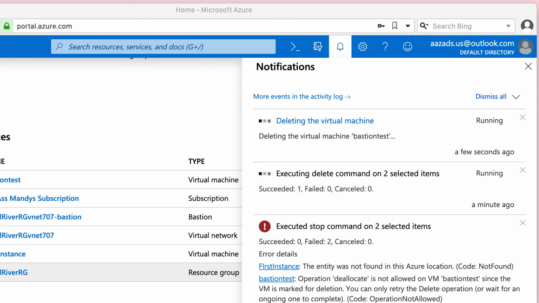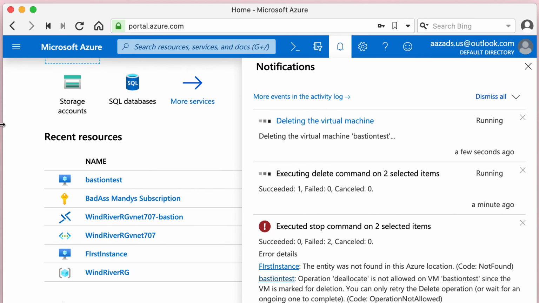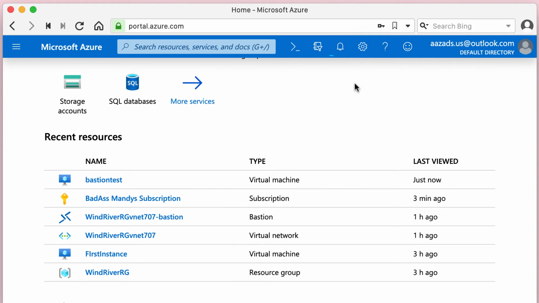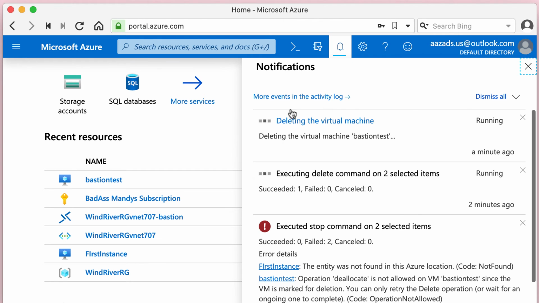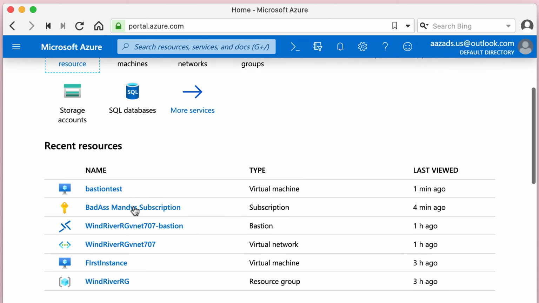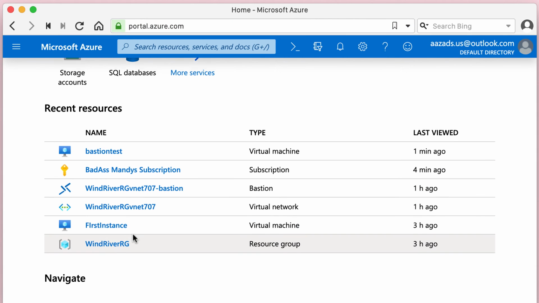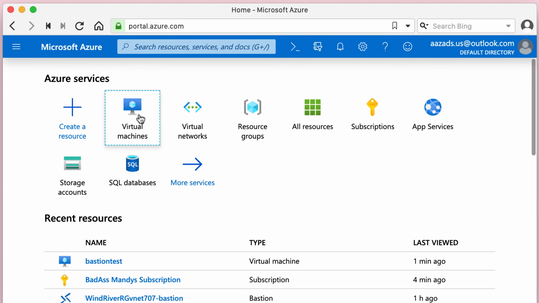Guys, something I want to show you guys, deleting these resources manually. I've been here for like 10 minutes and I'm just going one at a time. Right now it's removing the Bastion test, and until I delete the machines, I won't be able to remove these network resources. And actually here, the first instance has been dropped.